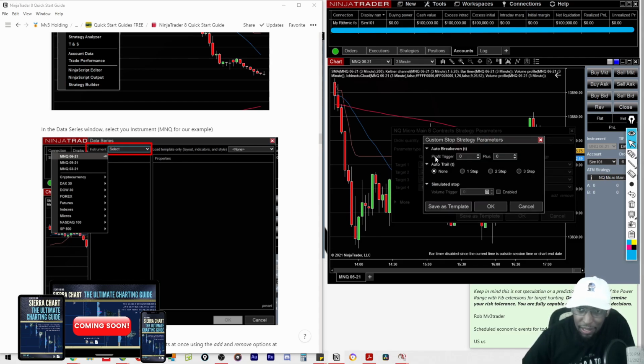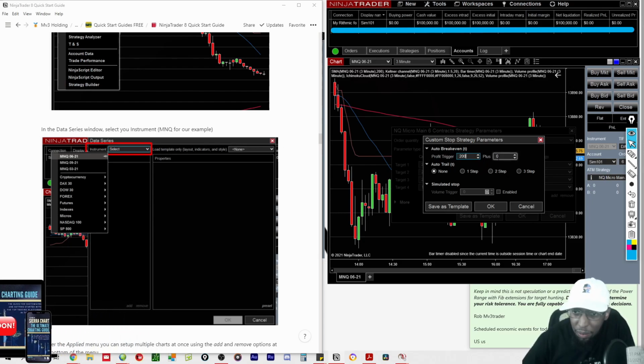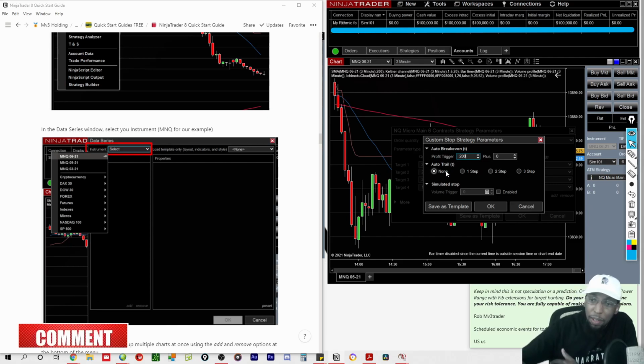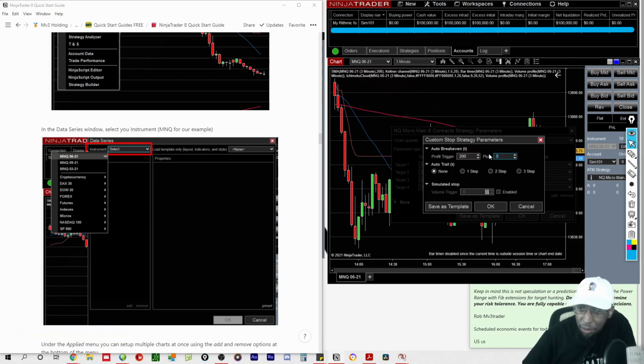Let's say I want to have a break even here, and the trigger for that break even, let's say I want to make it 200 ticks. And for how the stop loss will adjust for the break even, once price trades up 200 ticks in favor of the trade that I took, my stop will automatically adjust to whatever I put right here.